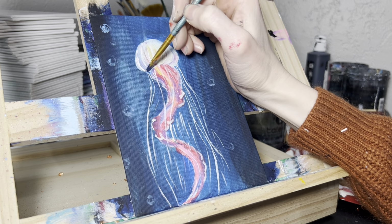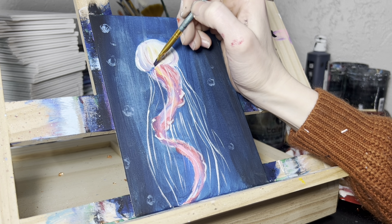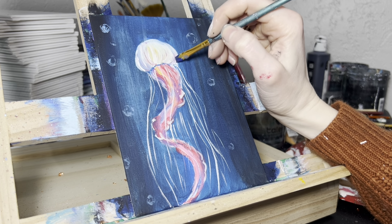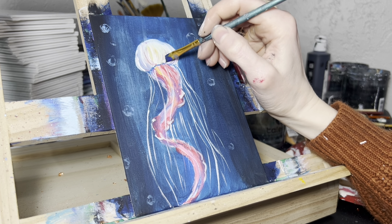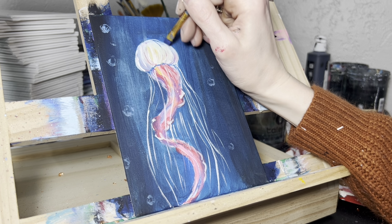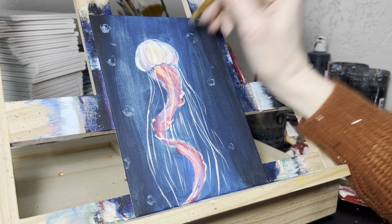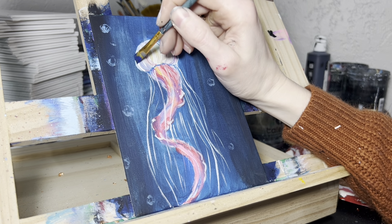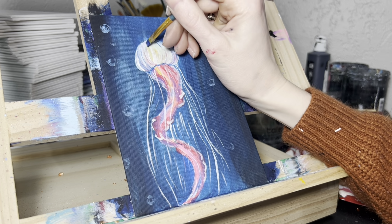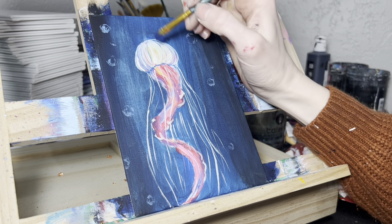And then we're going to go in here and get a little bit more of a well-defined outline. This is just that background blue. We're kind of cupping the edges of those rounded parts of this fluffy head for the jellyfish, squiggling in some little lines to give you that veiny look that they sometimes have close up. So just kind of doing little squiggly definitive lines there.